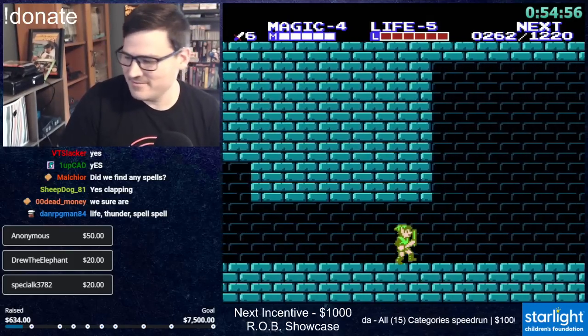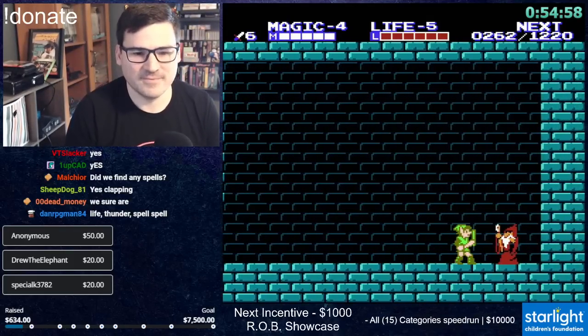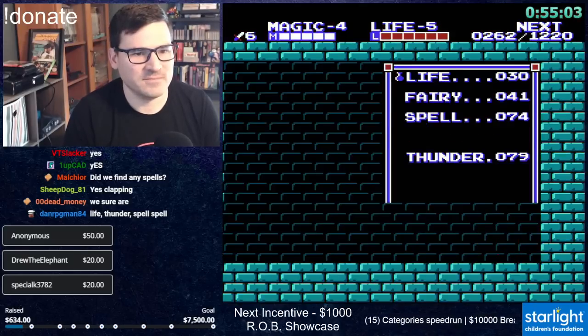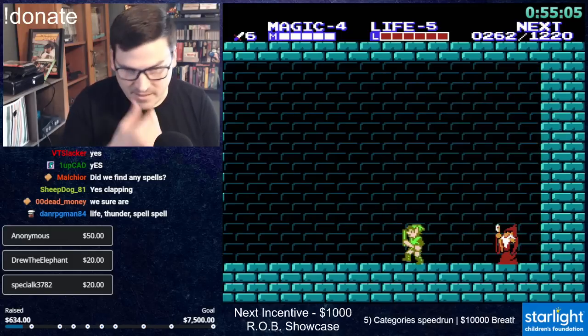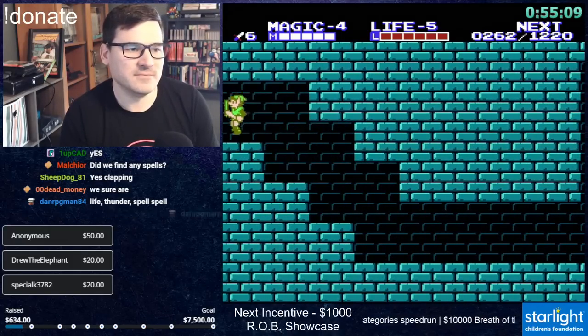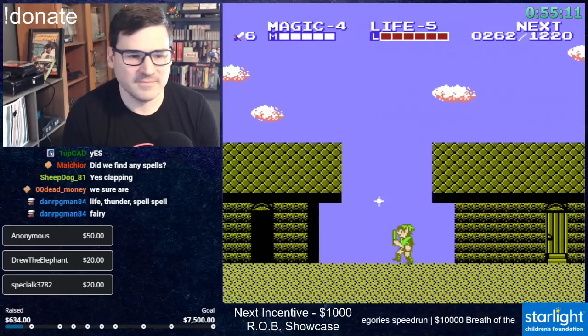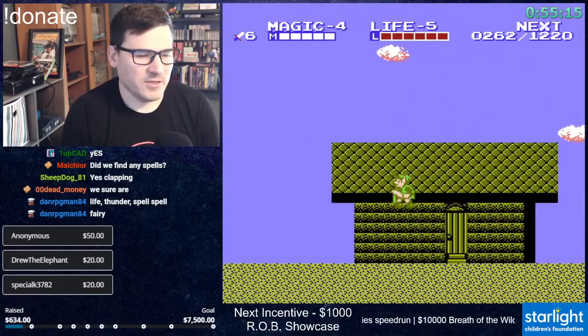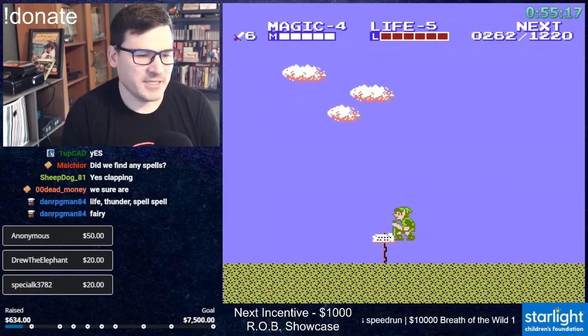We're getting the jump. This word will give you power. I got fairy. Oh, okay. Oh, I got fairy. Sweet. All right. So reflect is in the top one, which I need jump for.